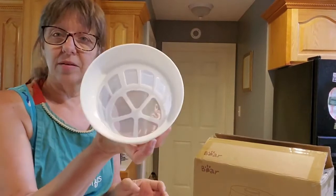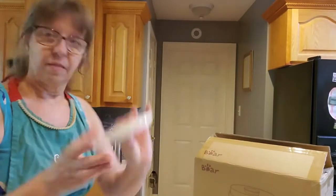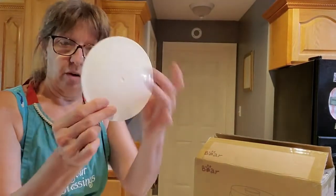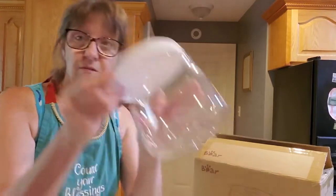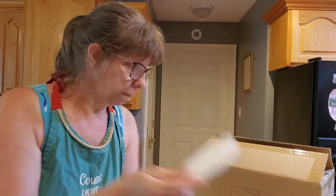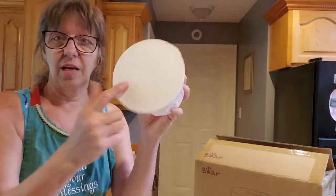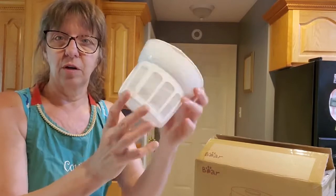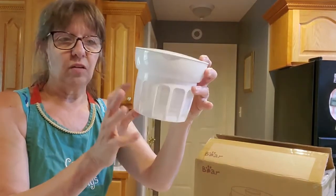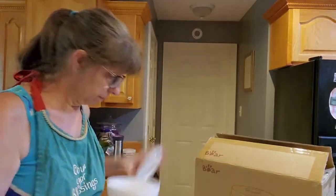They send this little basket. It's like a draining basket. They send a different lid that has no air holes. And it doesn't fit this, okay? They sent this lid which goes over this. It has no air holes because you're just mainly keeping things out of your cheese. This is for cheese anyways, but this is what this lid fits.